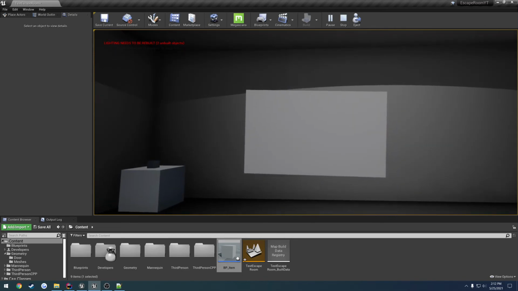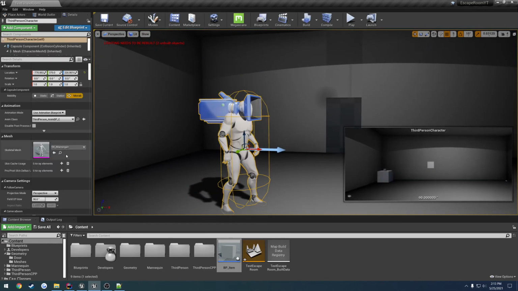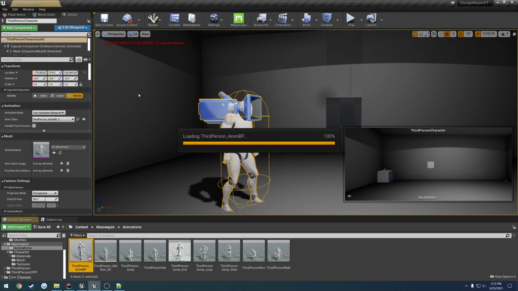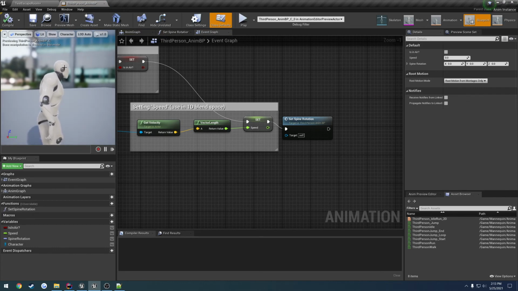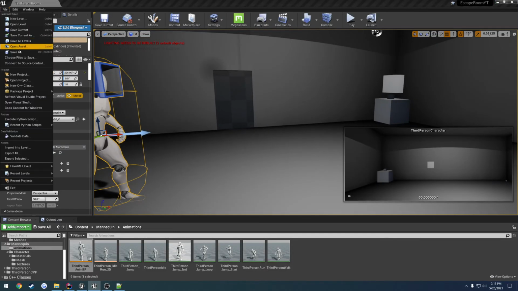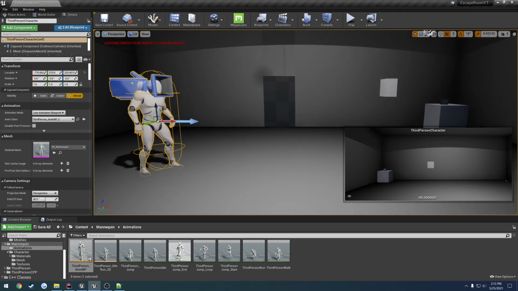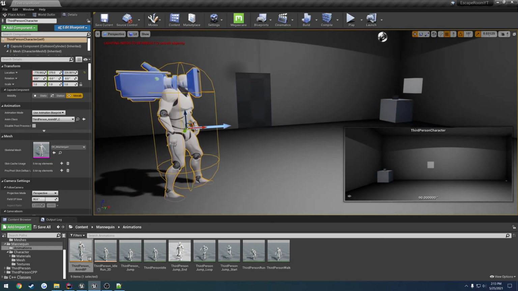And the other annoying thing is we have, as you can see, a lot of camera sway, and that's due to the animation that plays by default. Actually, let me go to the animation blueprint. As you can see here, all this shaking and stuff like that in the head, that translation and all the rotation is going to get pushed into the item that we are holding. So eventually we'll try to figure out some sort of smoothing to compensate for that, but I'm not entirely sure how I want to go about doing this yet.